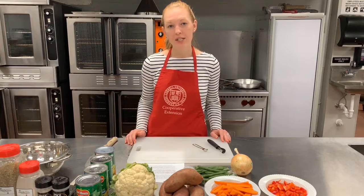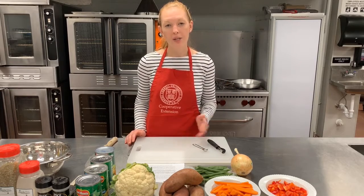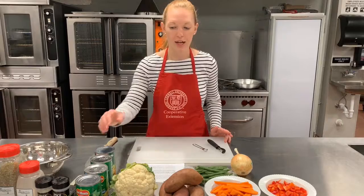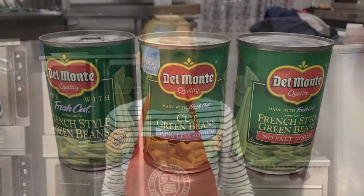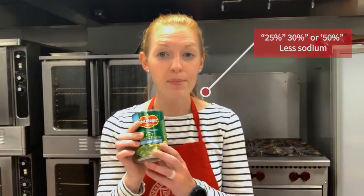Depending on where you purchase your products from, whether it's a grocery store or a food distributor, be sure to ask for low salt options. When searching for new products, there are some key phrases that you want to be aware of. For example, this item says no salt added, so you know that the sodium is going to be very low. Another phrase could be 50% less sodium, or you may even see 25% less sodium. These are all great options, and they're going to be lower in sodium than the original version.